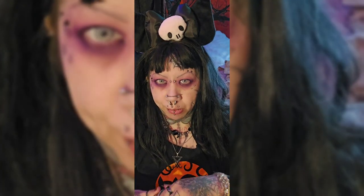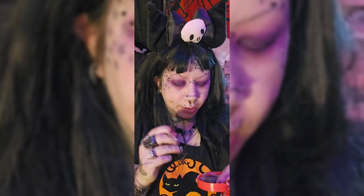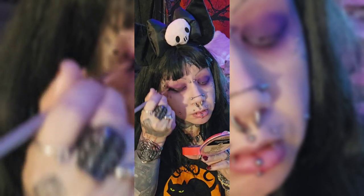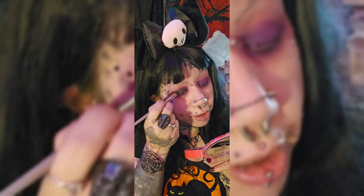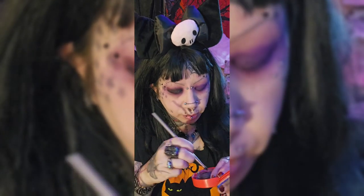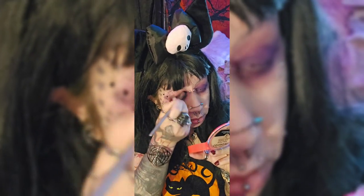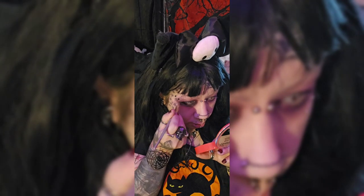Now for my black. I'm using this brush here for my black. This one takes a little bit more effort to pick up the color because I like it right down to my lash line. And I'm going to go ahead, since I'm using the same color, and that one.